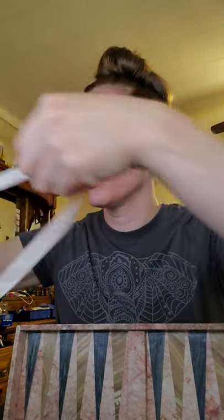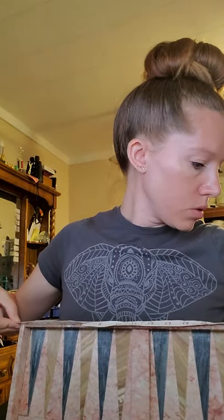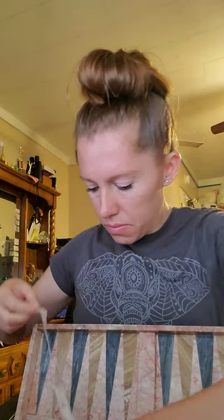It looks like the buyer paid about $45 for shipping, which is a lot. I'm hoping it won't really be that much, but this is heavy and it's big. I added about three inches on each side to the dimensions because I will definitely be double boxing this. So that'll make it about 22 inches long, 18 inches wide, and about seven inches thick. That's definitely going to put it over the 36.